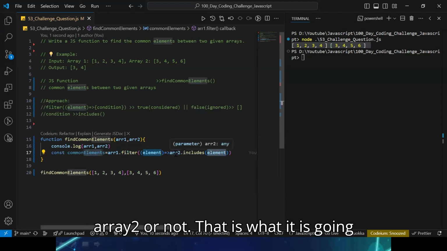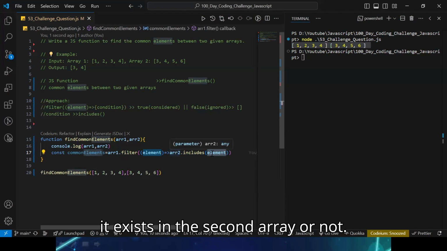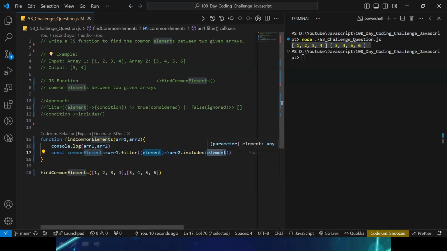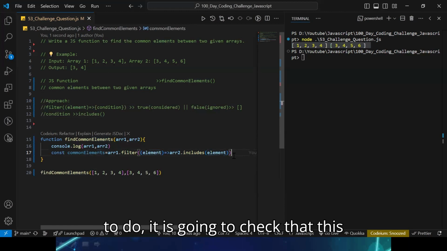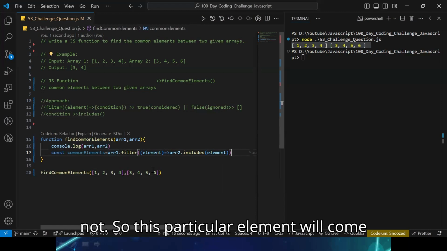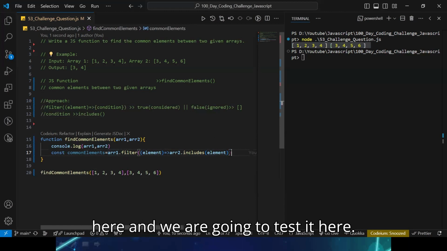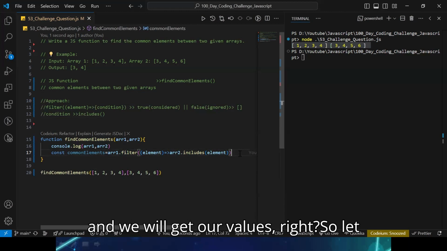That is what it is going to check. So it is going to check if it exists in the second array or not. So this particular element will come here, and we are going to test it here. And if it is there, then it will come and we will get our values, right?